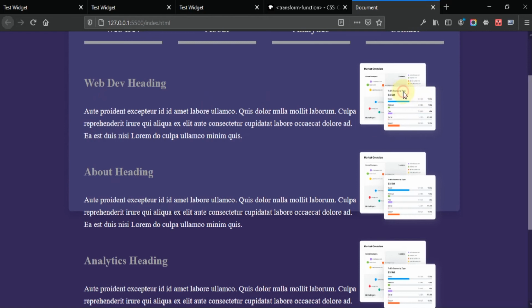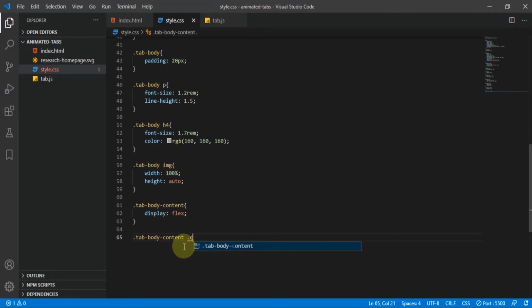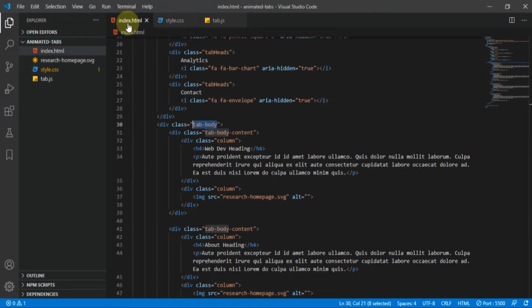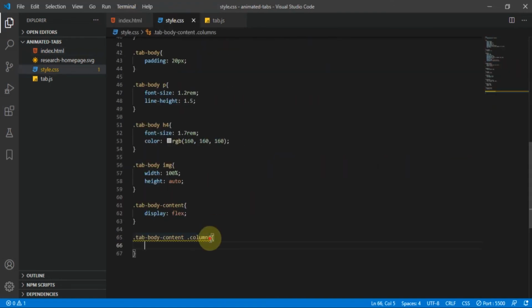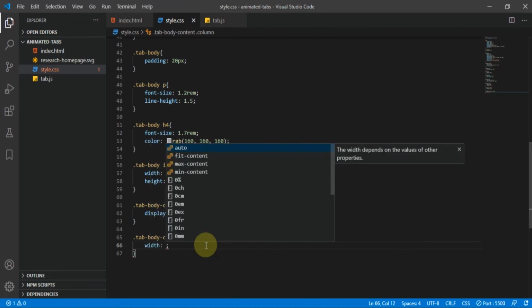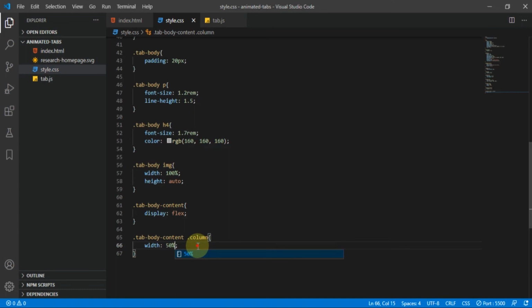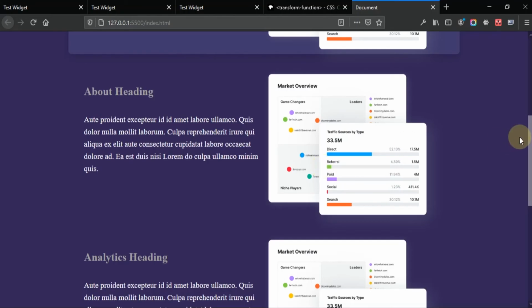If the particular image we have here is, let's say, 200 pixels, it's going to take more. Same way, when we resized the image, this automatically took the larger percentage. So let's change that by making these columns, the column, set the width to 50%. So let's see what that gives us.